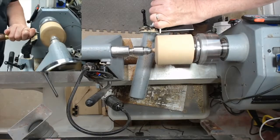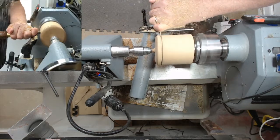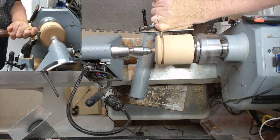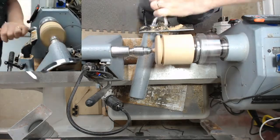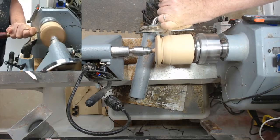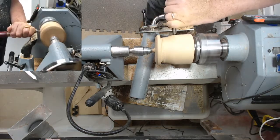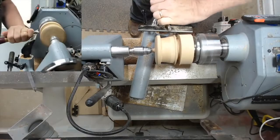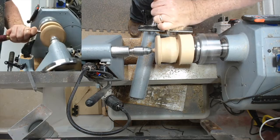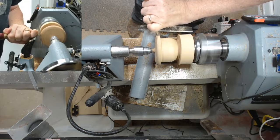And then using a parting tool, cut in to define the shape of the brim. And then start to remove some of the waste to define the shape of the top of the hat. I need to refine the base of the brim to get a bit of a curve on it.